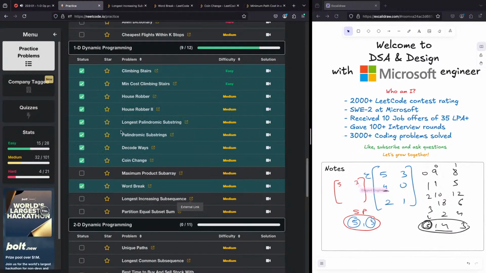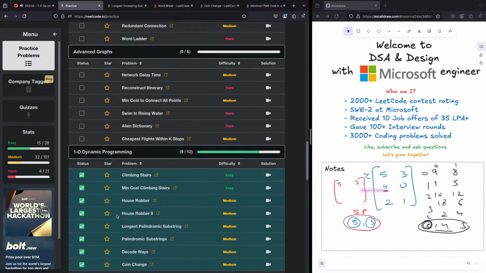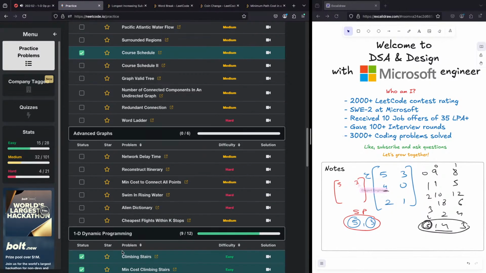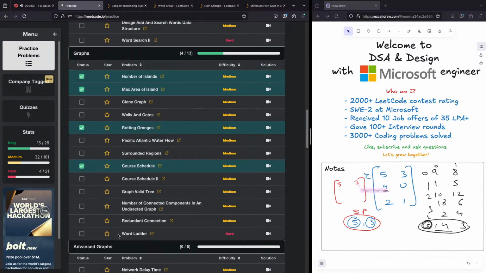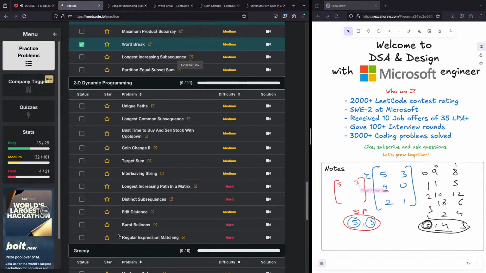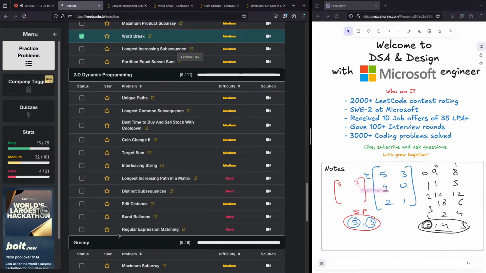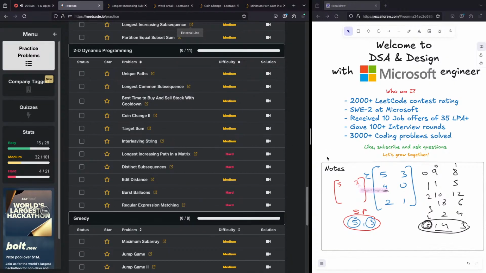Any tips? I would say focus on all of these, right? These are must-focus: graph and DP. You solve all of these and revise these. And then in an interview, just relax. I think when you have done good DSA and LeetCode contests, then it would be easy. So all the best and just solve your DP and graph. Then you should be golden.